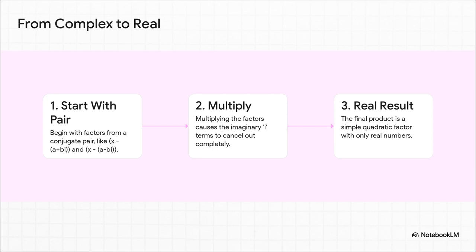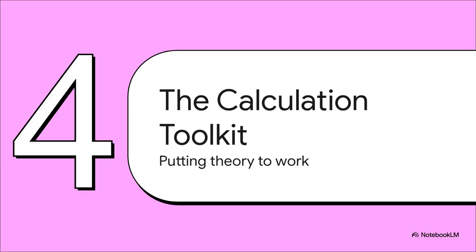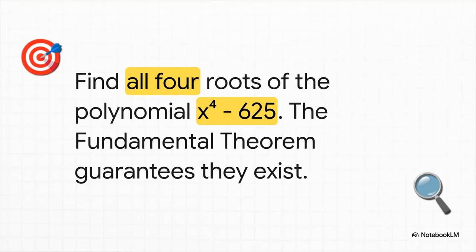This is an absolutely crucial technique for breaking down bigger, scarier polynomials into smaller, manageable pieces. All right, enough theory. Let's roll up our sleeves and actually solve a problem from start to finish. This is where we're going to see how all these tools work together in harmony. Here's our challenge, the one we mentioned earlier. We know from the fundamental theorem that there have to be 4 roots. So let's go find every single one.